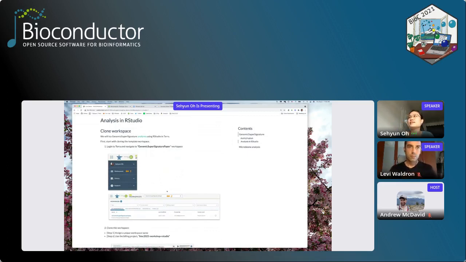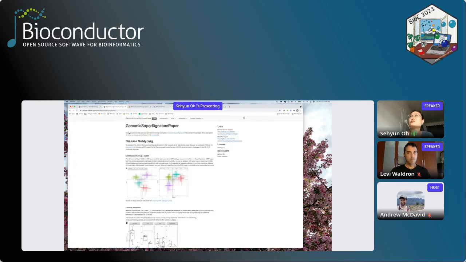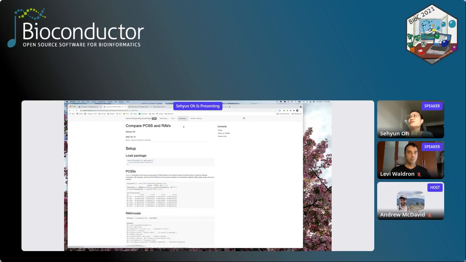This one is the Genomics Supersignature paper. I want to show you how you can do a not-too-complicated analysis setup really quickly. I just want to show what kind of thing you can do. Genomics Supersignature is my package, and I have a static website that has the analysis here.